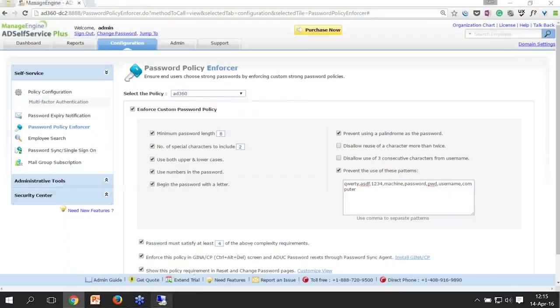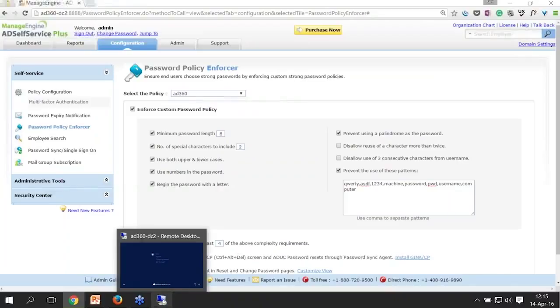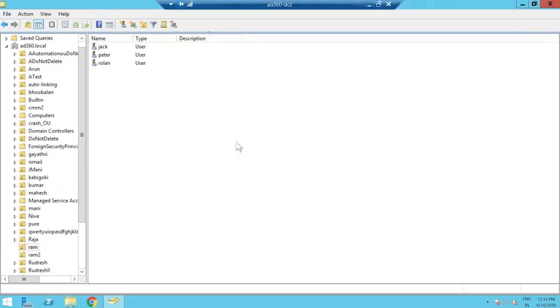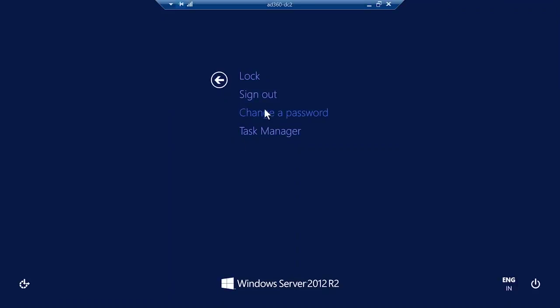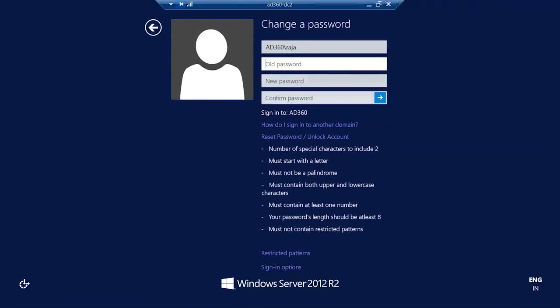I'm heading back to the end user's remote connection, and I'm opening the Control-Alt-Delete screen and clicking on change password. So now as you can see, your password's length should be, that is the minimum password length required rule, is shown before the last rule because I changed its position. That is, I customized the password policy requirements being shown on the end user screen.